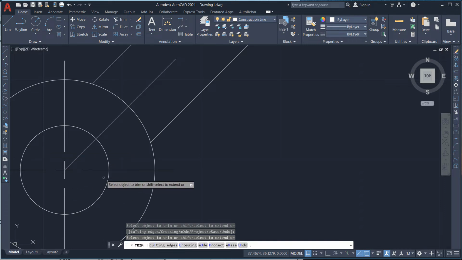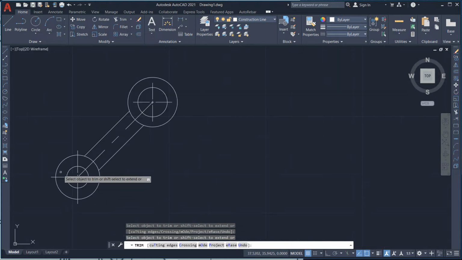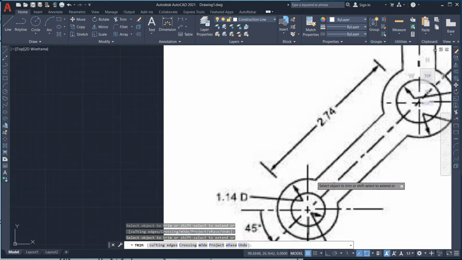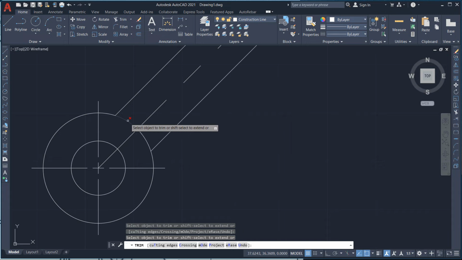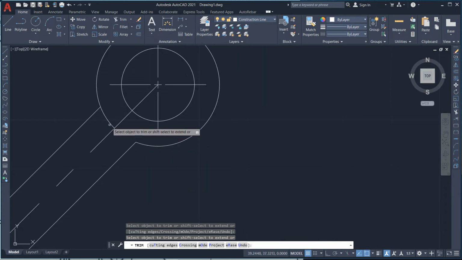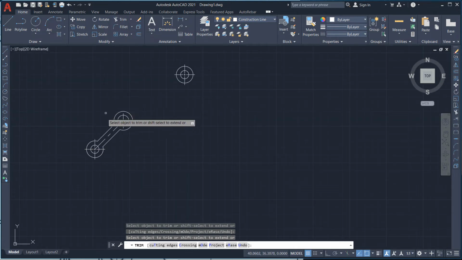Okay, you have seen I have not deleted the center line, because that will move from this circle to this circle. I will delete here again, this line is not present, so I will delete this line and this line, this line and this line also. So now the lower part is complete.